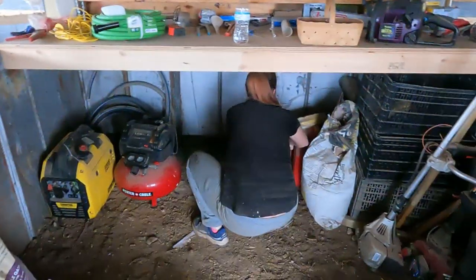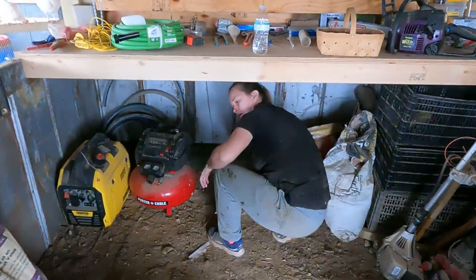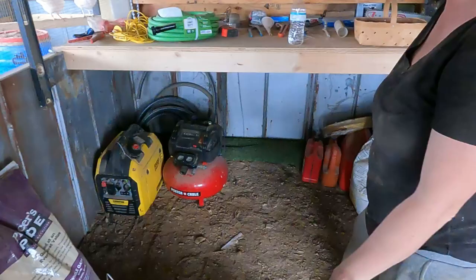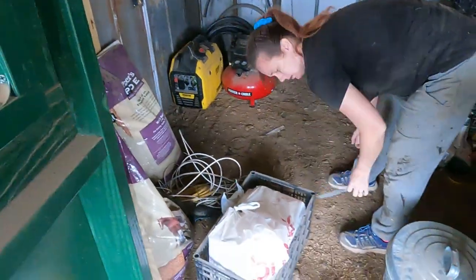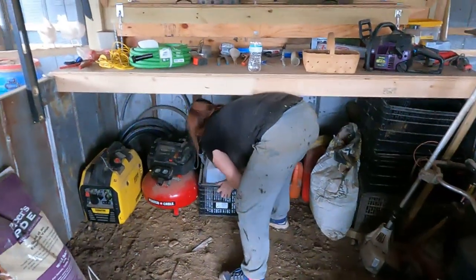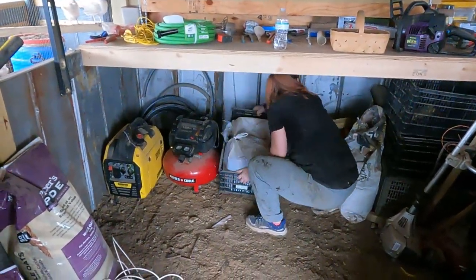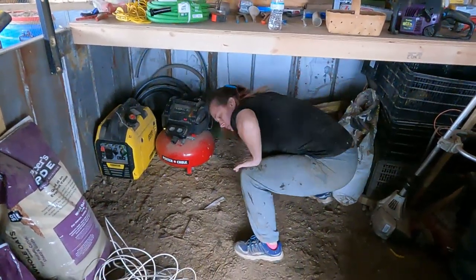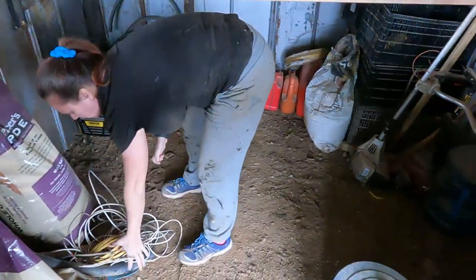We get that little bottle wire belt for the generator. We can put that little generator in, build it big enough to set that one in, too. Oh, yeah. These are the cow bottles. I guess just set them back under here for now. Bottle feeders.